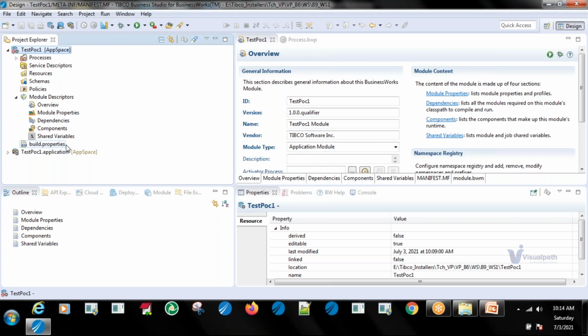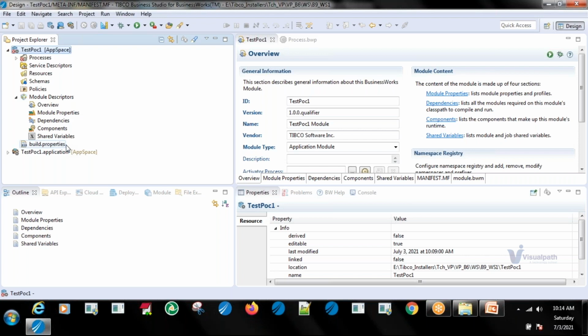Okay. So Abhishek, is it? Yeah. You mentioned 6.4 onwards we have this feature to use either of the studios, but here it doesn't work, right? I mean, we still need the Bwc to deploy on cloud. We cannot go ahead with Bw6.7 and choose the deployment target as Bwc or TIBCO Cloud.